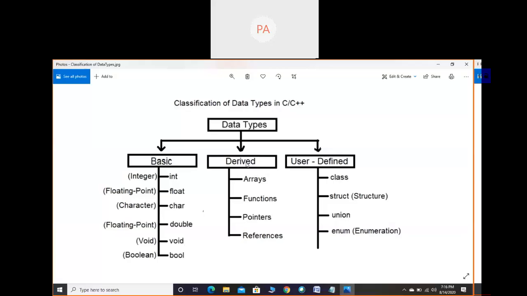Okay. Now coming to the derived data types, all these data types are actually individual chapters. Arrays, functions, pointers and references come in separate chapters. Arrays is one chapter, functions is another chapter. Next comes the user defined data types. In user defined data types also, structure is one chapter. Class comes in C++, not in C language. Whereas union and enumeration we can consider in C language only, but each of these is an individual chapter, so we can discuss them there. Now let us discuss the basic types in this chapter. So now we can take down this classification.